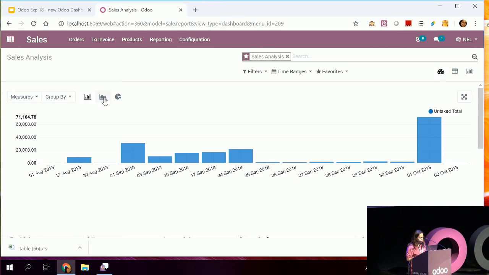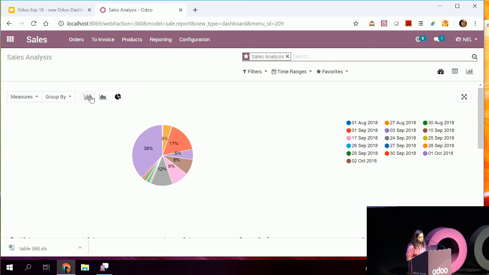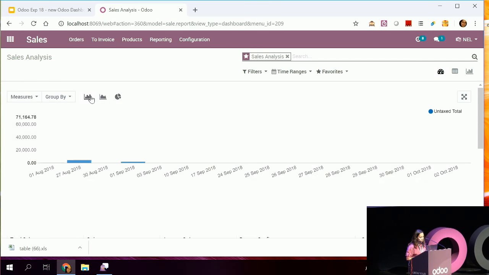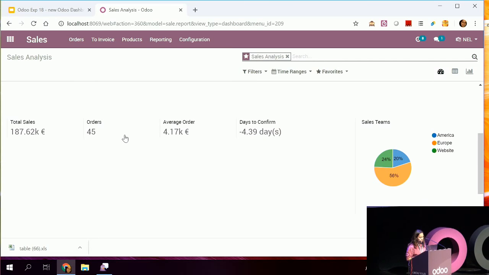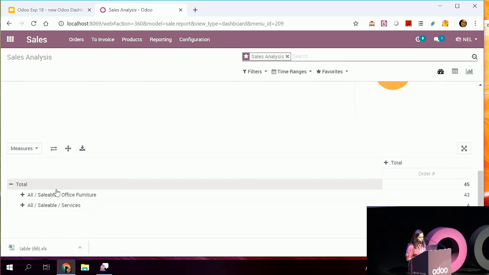Okay, so here you can change and use the kind of charts you want. And I can go here, and it's the same logic. We can apply on the orders. And do the same thing here.